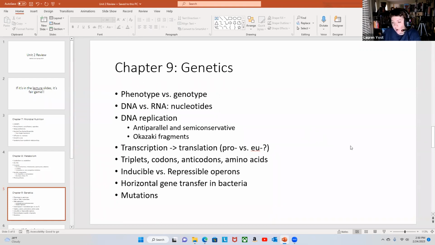Is there a difference between genome and genotype? Yes. The genome refers to the entire genetic makeup of an organism. That will include that organism's chromosomes, like all 46 of ours, the 23 pairs, as well as any other DNA associated with the cell. For us, that could be the DNA in our mitochondria, because remember, they have their own DNA that's different from ours. And for bacteria, it could include extra plasmids or whatever else.